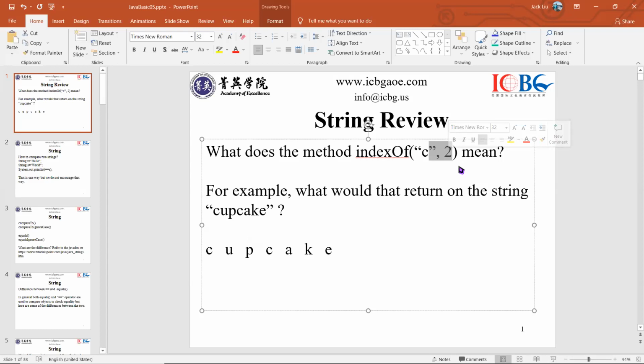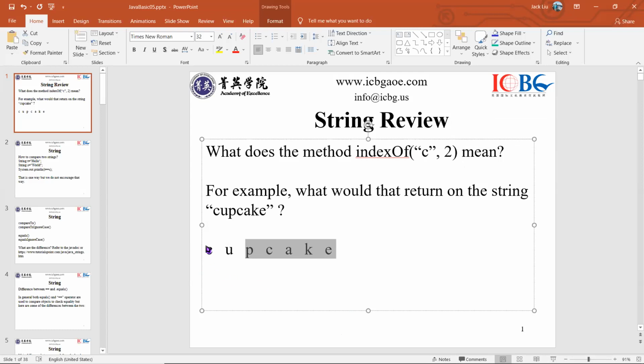However, we add this 2, which is an optional argument. You don't need to have it. But since we have it, it's saying, I don't want you to start looking at the beginning. I want you to start looking kind of halfway in the middle. In this case, we're starting to search for C's not at the beginning, but at index 2. So if we look at the string 0, 1, 2, we're actually looking for C's in this part of the string.